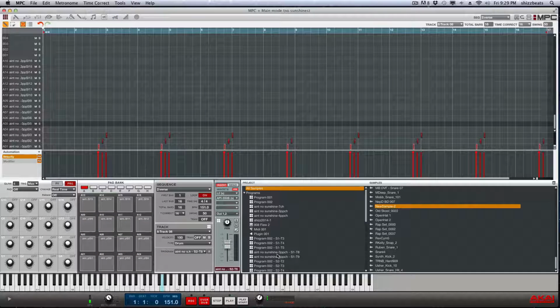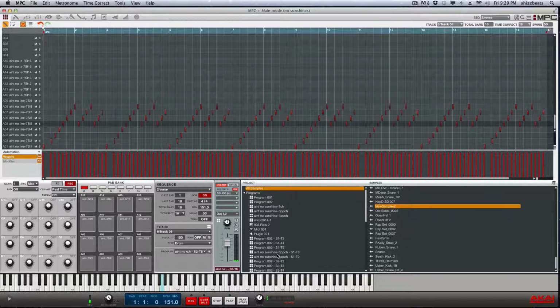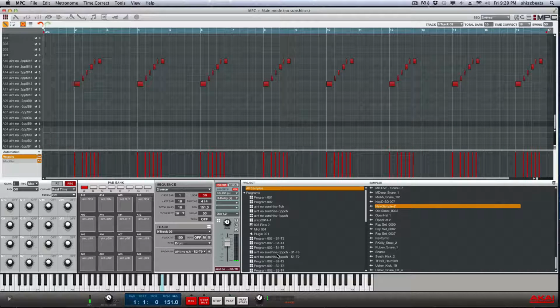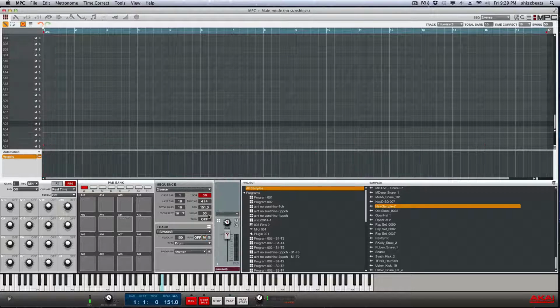Now the verse part is pretty much the same. All I did was add a different kick. I gave it some of that sub kick. So what we're gonna do is I'm gonna do the same thing. This is how I did the verse. This is muted. We can keep this muted. Actually, I'm just gonna clear this track because it's not even used.